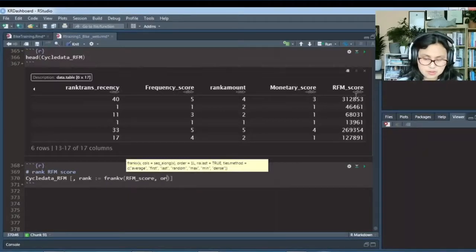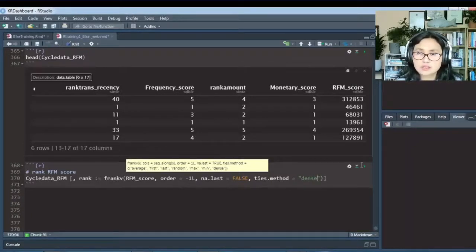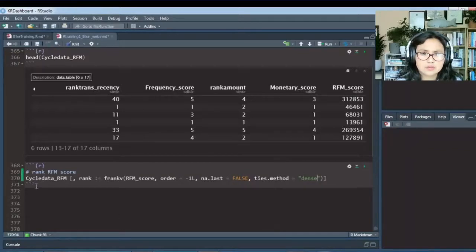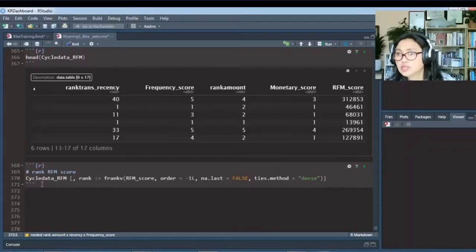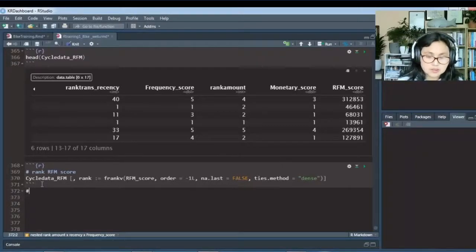And then you run that one. And then we will put the segment. We create a segment for that.